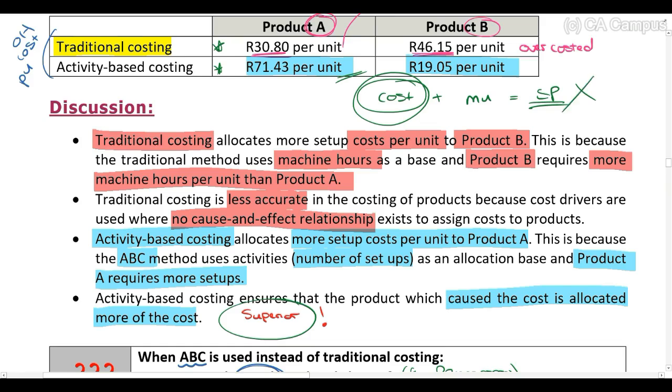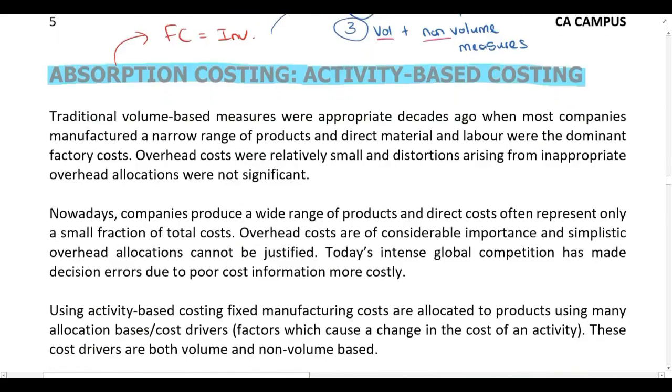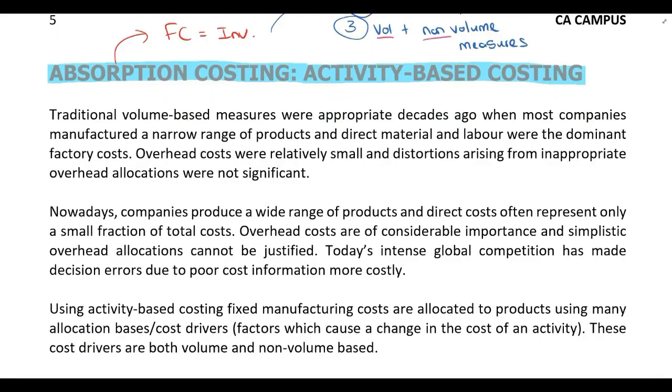So it's very important that this base over here, when we're determining what our product costs us to make, we accurately determine that cost so that we can then add a markup and we can then have a competitive selling price. So that is the need for activity-based costing. Why do we need activity-based costing?